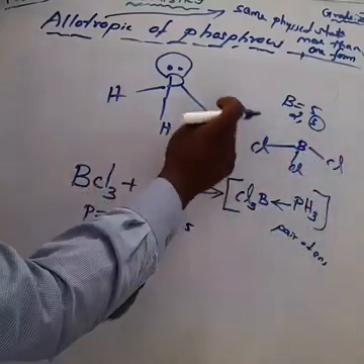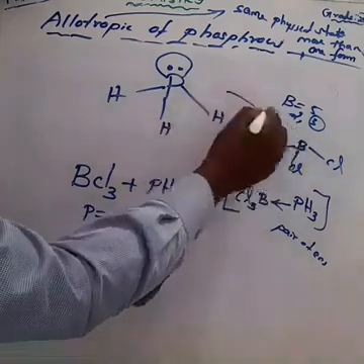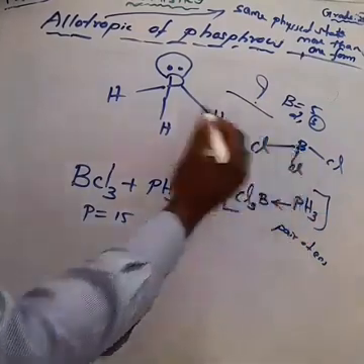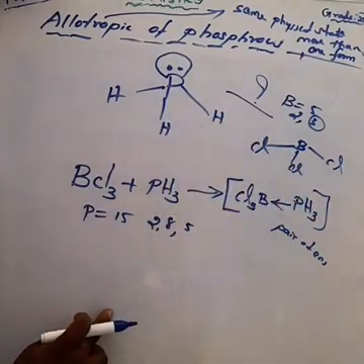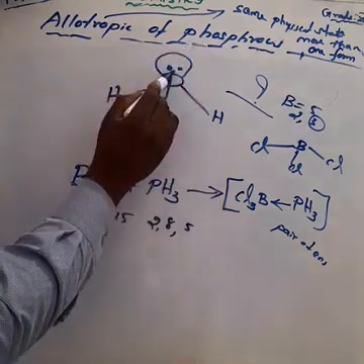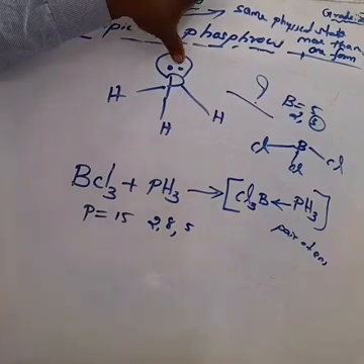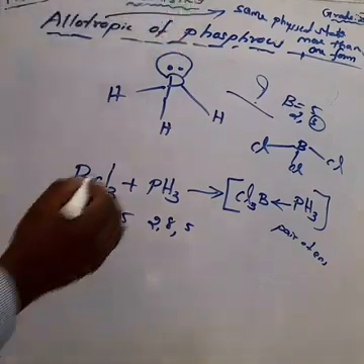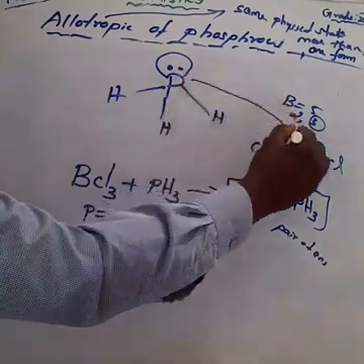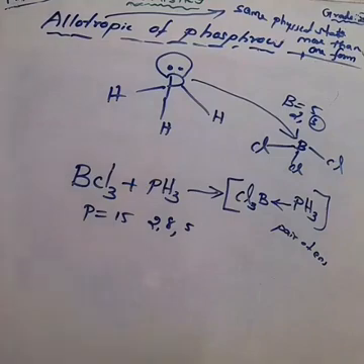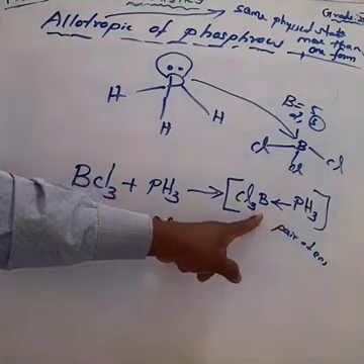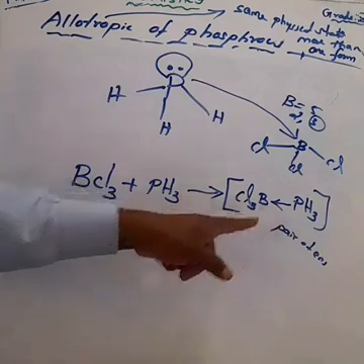So there is no electron left for bonding in boron trichloride with phosphine. Am I right? Boron has no electron for bonding with phosphine. But phosphine has phosphorus with 1 lone pair of electrons. This lone pair of phosphorus can be utilized for bonding with boron trichloride. So we give an arrow mark. Here phosphorus donates a pair of electrons to boron trichloride and makes a bond.